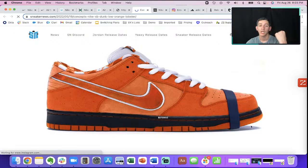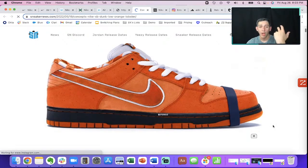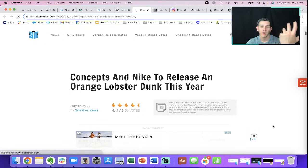I like these, these are sick. Honestly, if I did hit on these, they would go straight into the collection. I don't honestly know if I would wear something like this. It's very, very loud, and it's a collectible. It's a highly sought after collectible.